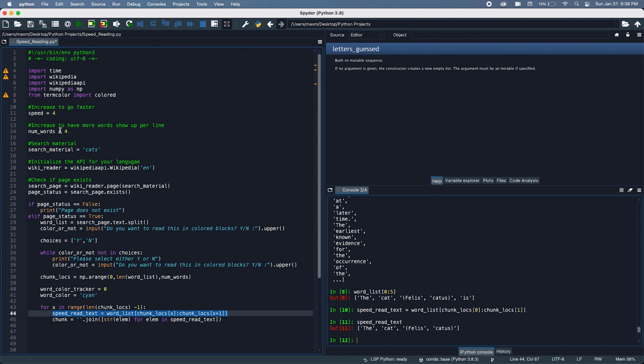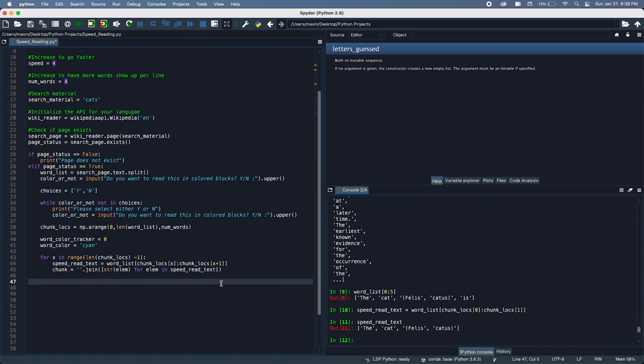Remember, we're doing it by groups of 4, and we can see here it is indeed grabbing it by groups of 4. Once we have that, chunk is basically going to take this and print it out like so. That way it'll look much more natural reading it like this instead of a list with each individual element.